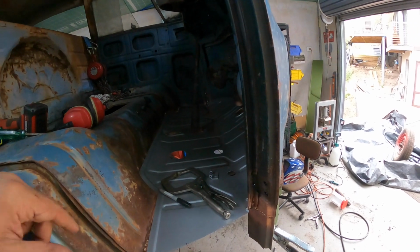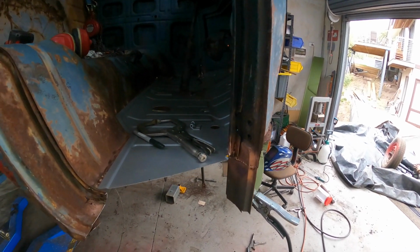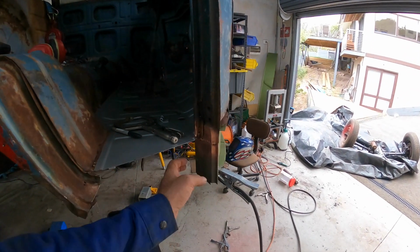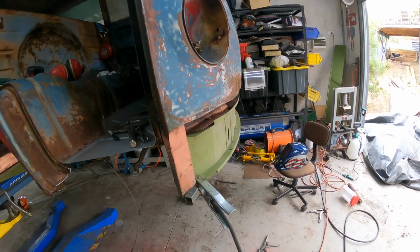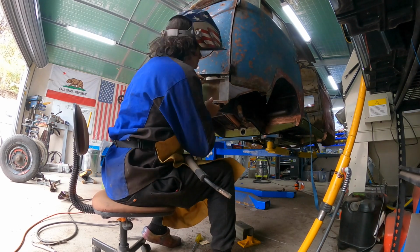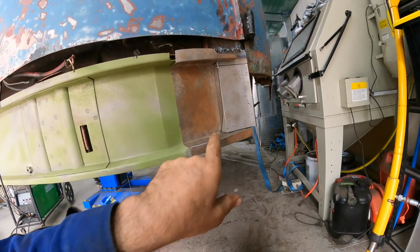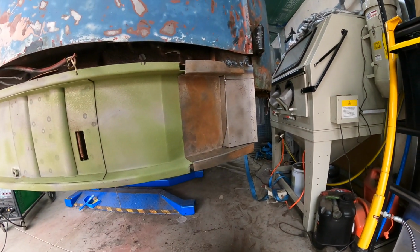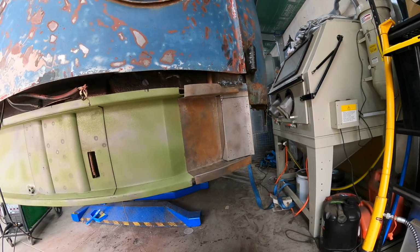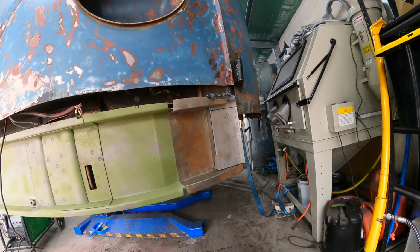We're still not quite ready to weld the floor in, even though it is in its position. We're going to pull it back out. We've got to drill some holes to plug weld it around, and then also get the lower dog legs done too. So that'll probably be done on another day. I think what I'll do today is just finish off this support on the other side and the braces, and then call it good. Okay, so we're going to do a couple of plug welds on this section here, and then we'll fully weld around it. But that's pretty much that A pillar bottom section done. I'll just weld the inside of it as well once I've got the floor out. But yeah, we can at least get this all nipped in the bud now and done.